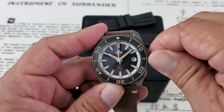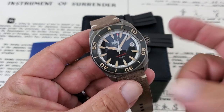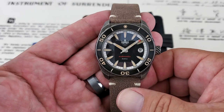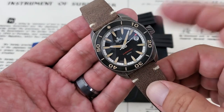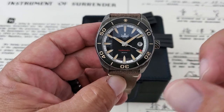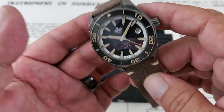Let me go ahead and push in the crown and get this watch running. It is a screw-down crown — you can see that I have the crown out. The movement is hacking and hand-windable. This is running the Seiko NH35 movement, which is a great 24-jewel movement from Seiko watches. 40-hour power reserve, beats at 21,600 vibrations per hour. It's going to be a really tried-and-true movement. And of course they include date functionality over here at the 3 o'clock position.